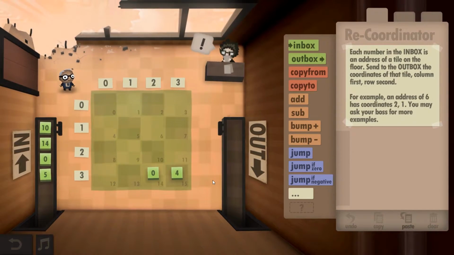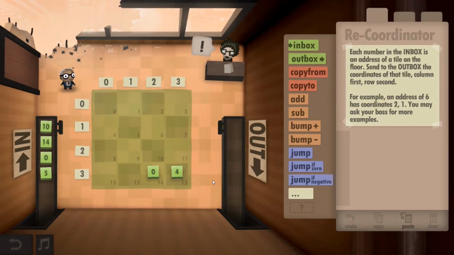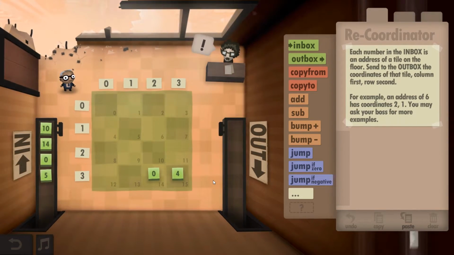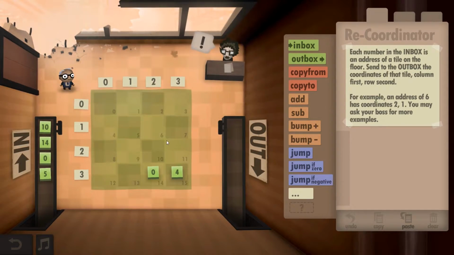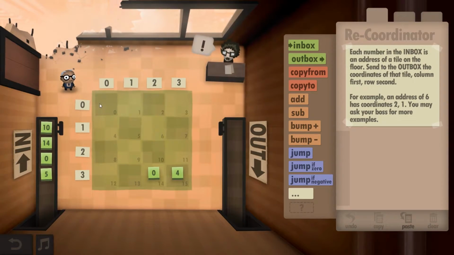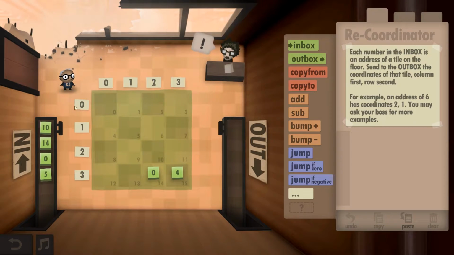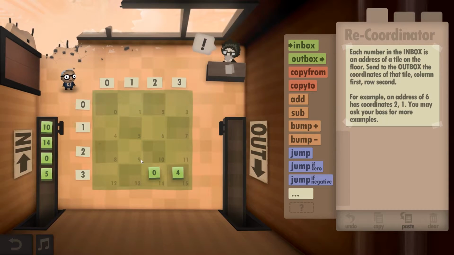We can't store multiple things in each column, so it really doesn't matter. We can't, or in each square, we can't store multiple things. Or you just store the coordinate and reference it with a copy from, or something like that. That would be the easy way to do it. But you can't store 0, 1, 2, 3 here, you can't store 0, 1, 2, 3 here. So it's not particularly useful. Unless you recoat the entire thing in each direction, which is absolutely dumb, and you should not do that.